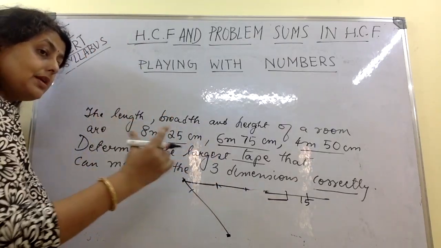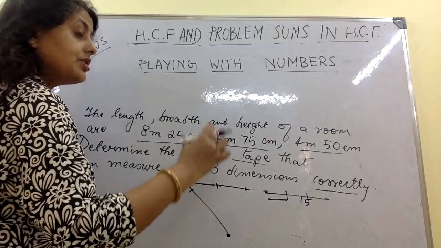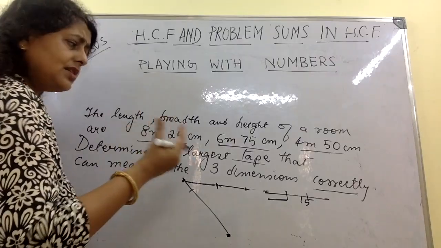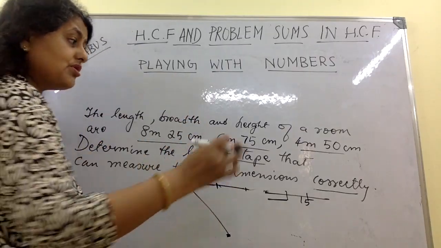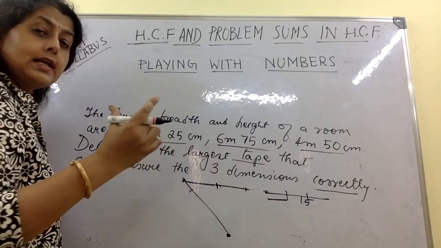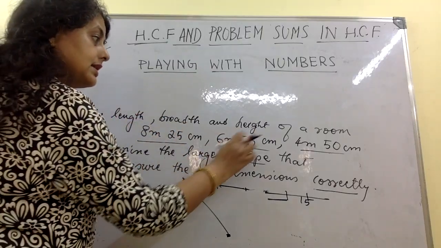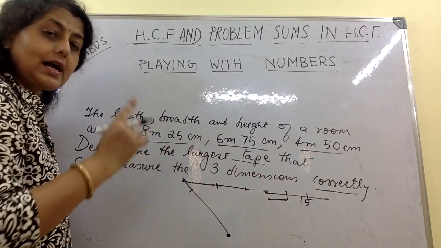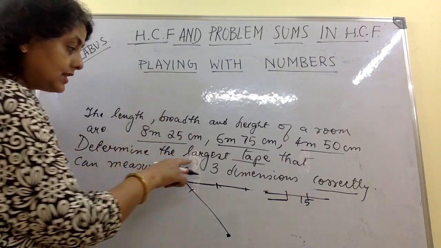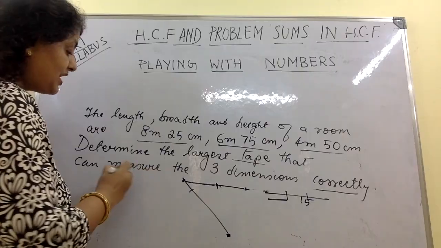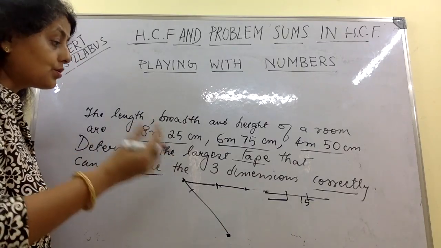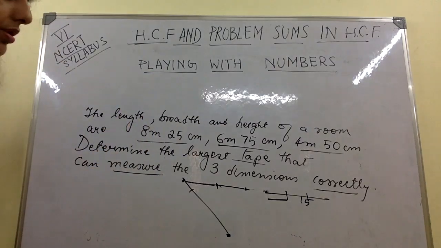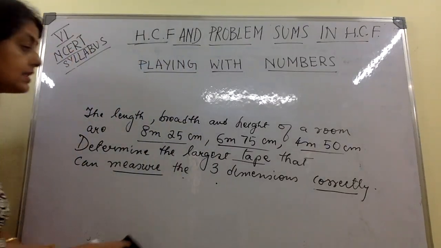Now the same number, the same divisor or the same factor has to work for the length, the breadth and the height. And there can be many numbers which is dividing the length. There can be many numbers which is dividing this. But you have to look for the biggest one which can divide this, this and this. So what are we looking for? We are looking for the highest common factor. This word largest is for the highest. Okay, measuring here is dividing. Okay, so highest common factor. As long as a number divides another, it is a factor. Okay, so here we are going to find the HCF of these 3 numbers.